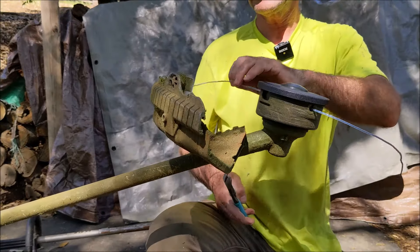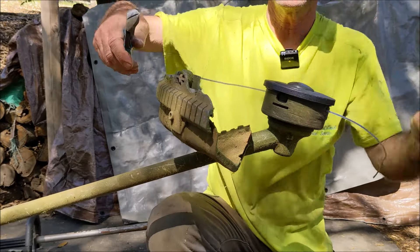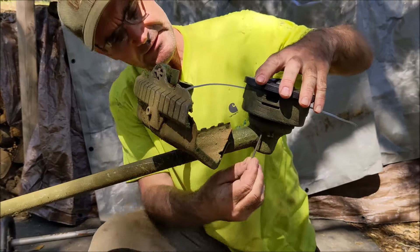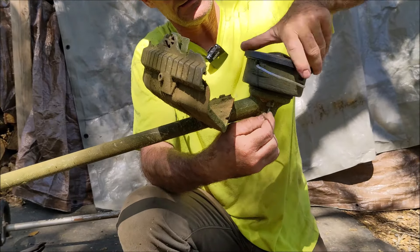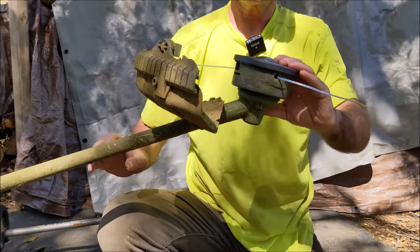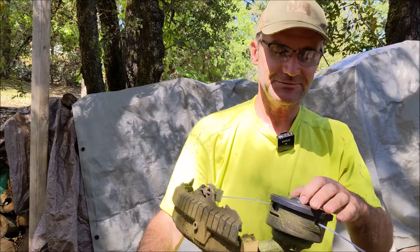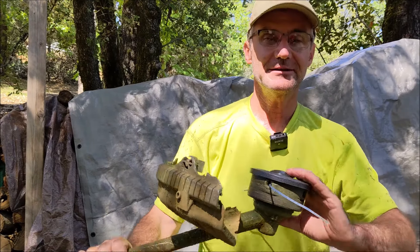I'm going to trim these off. This is actually a little metal line cutter here — it can wear out and might need to get replaced, including this whole shroud. I'm going to tighten it back up and go back in the hole here. There it is, locked in — ready to go again until the next piece breaks. That's why I always have all of them. I don't like to replace the whole head; I just replace the pieces and parts because they are so expensive. All right, ready to go.